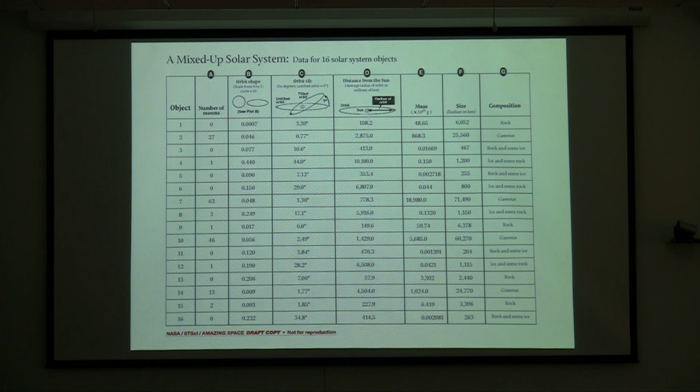Column C, we have the orbit tilt, where there is a flat orbit, which others are compared to in terms of tilting in a matter of degrees. Column D is the distance from the sun, which is the radius of the orbit in millions of kilometers. Millions of kilometers is the unit here. This is also the average radius, because these things do have elliptical orbits, where one focus is closer at one time, so we take the average of that. Column E, we start getting into scientific notation, which is absolutely necessary here. This is mass in 10 to the 26 grams. And you may say, why do you use grams?